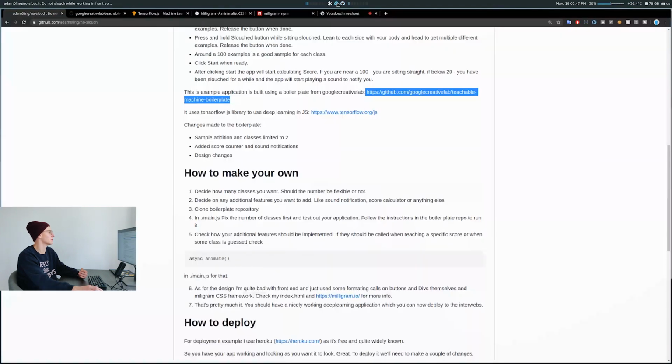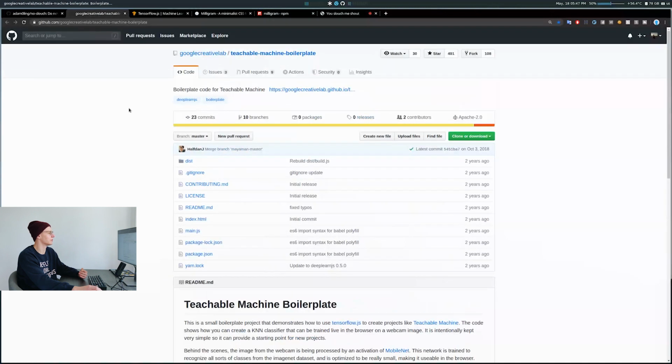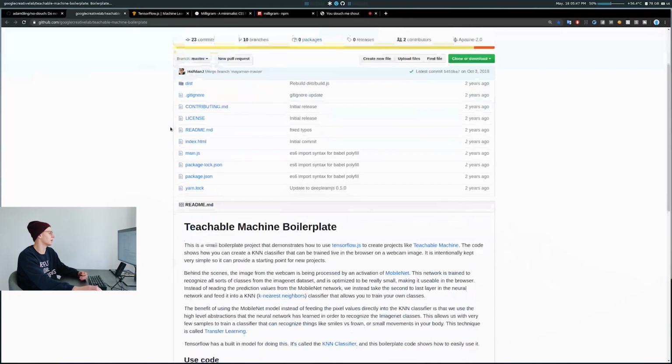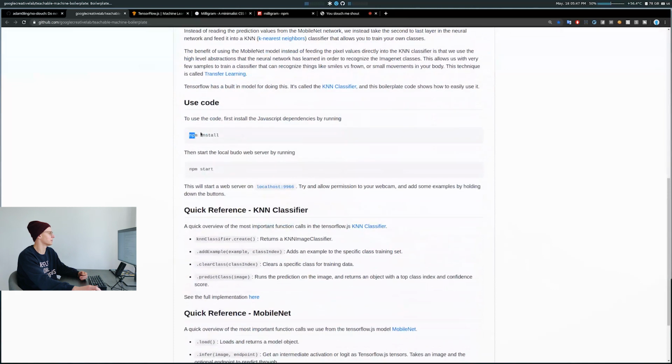And of course, you can always go to the repository itself and you'll see the same information there as well. So yeah, let's get into the building part of it. You have cloned the repository and opened it in your editor of choice. The first thing you want to do is install the npm packages. To do that, go to the directory of the repository and type npm install.